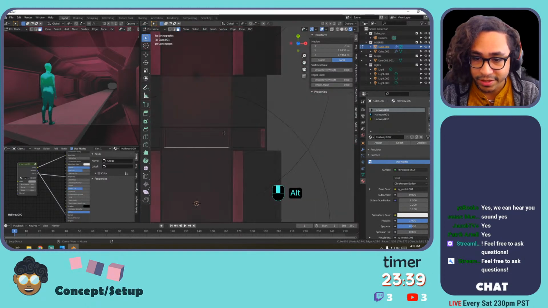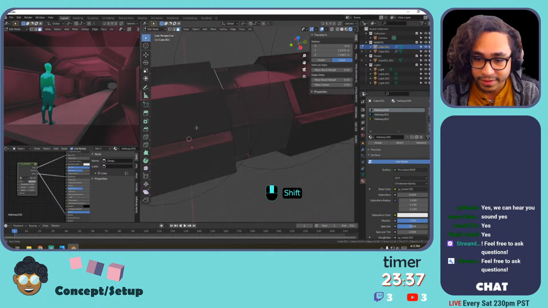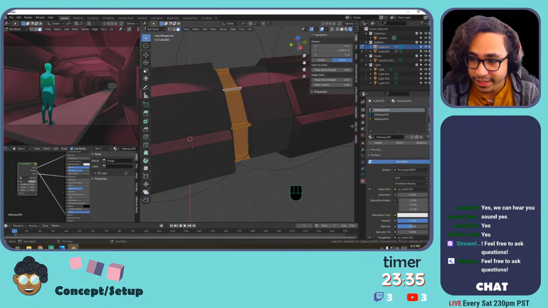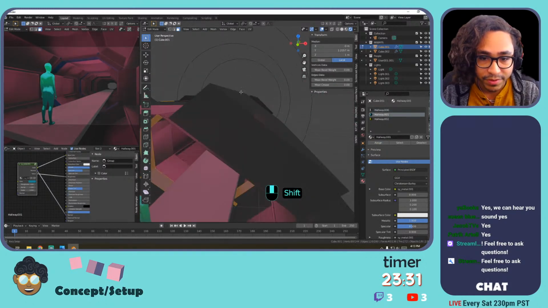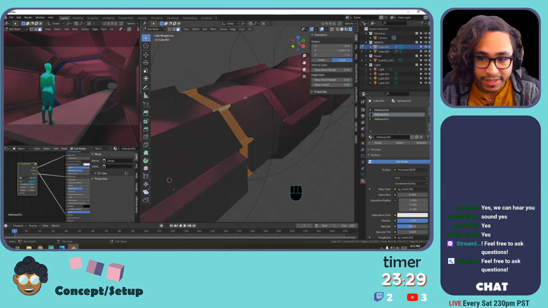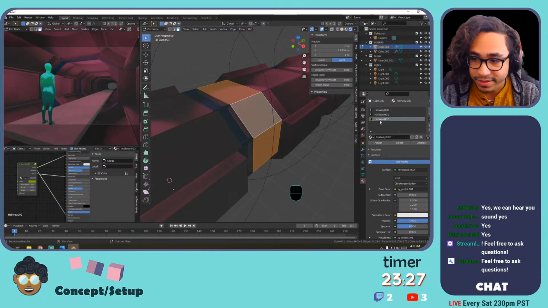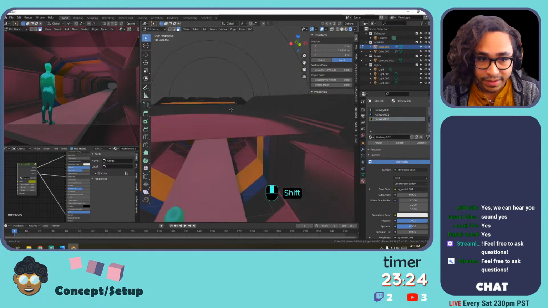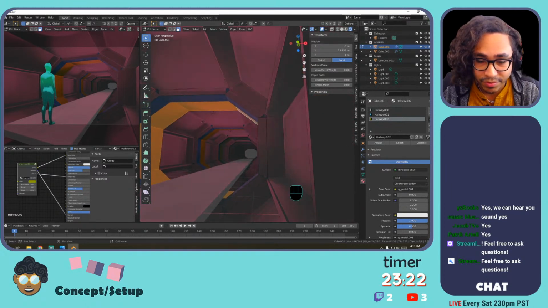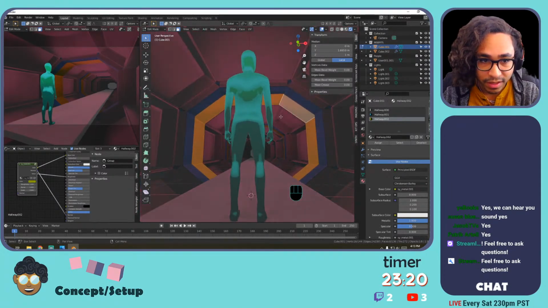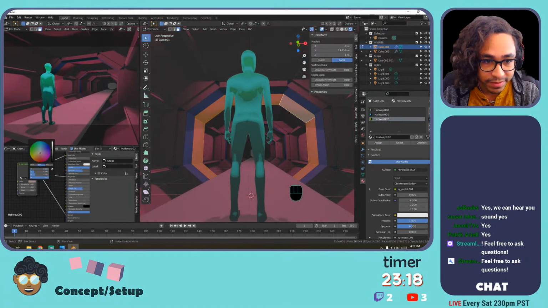Anyway, let's just select the loop. Let's keep going. Select the loop, alt click, and I'm gonna make this blue. I'm doing this primarily so I can see, and then I'm gonna make this the yellow, and I can start seeing some separation here. Obviously the yellow is not too good here.